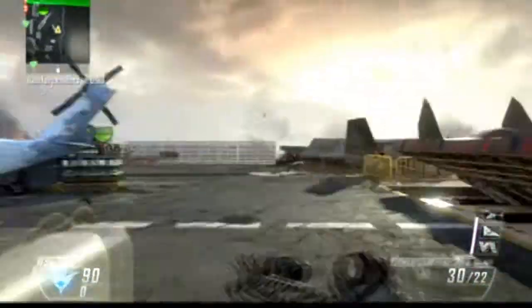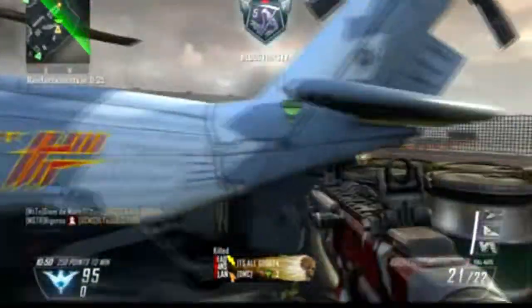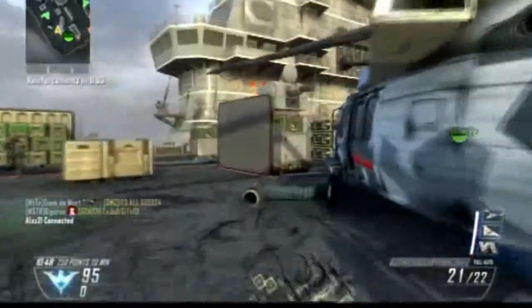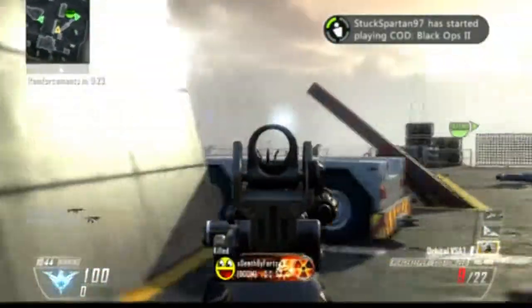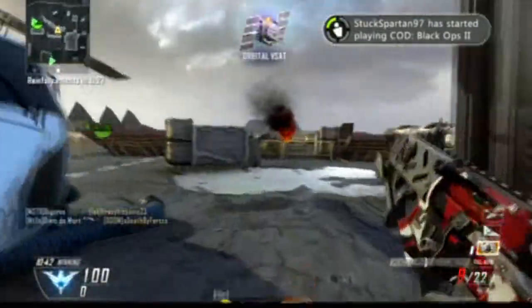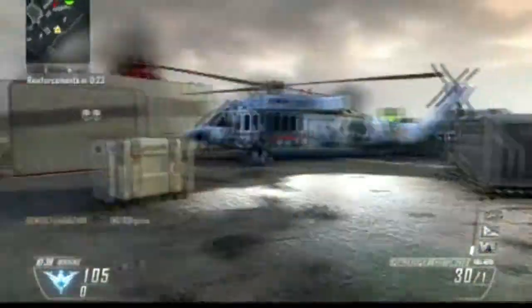Alright, we're going to switch back over to his perspective real quick because he's using a really nice strategy. In Call of Duty, you can't be too greedy. You get a kill or two, back off, come back in a few seconds. Because the longer you stay in one position, the more enemies know where you are.